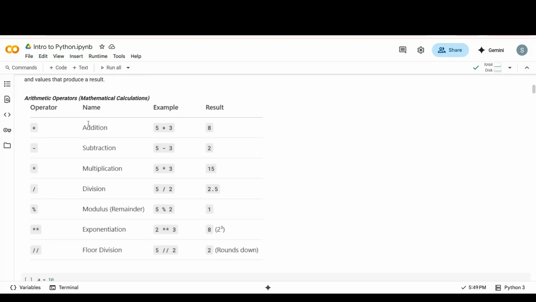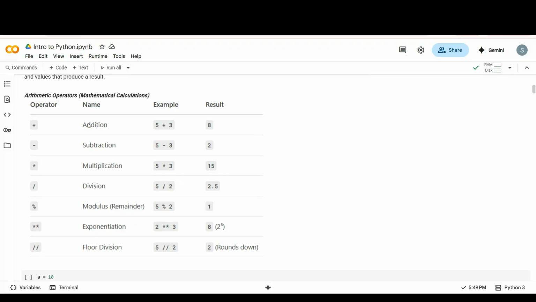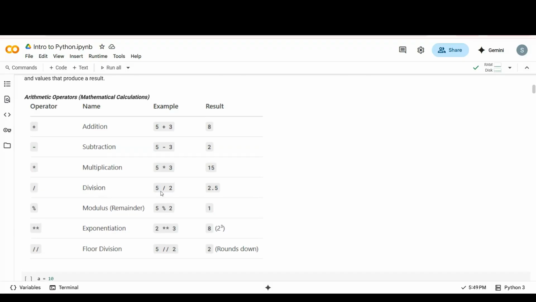It's pretty straightforward. One such operator is very common, which you have studied in your basic mathematics class as well: arithmetic operators. In arithmetic operators, you have addition, subtraction, multiplication, division, modulus, exponentiation, and floor division.